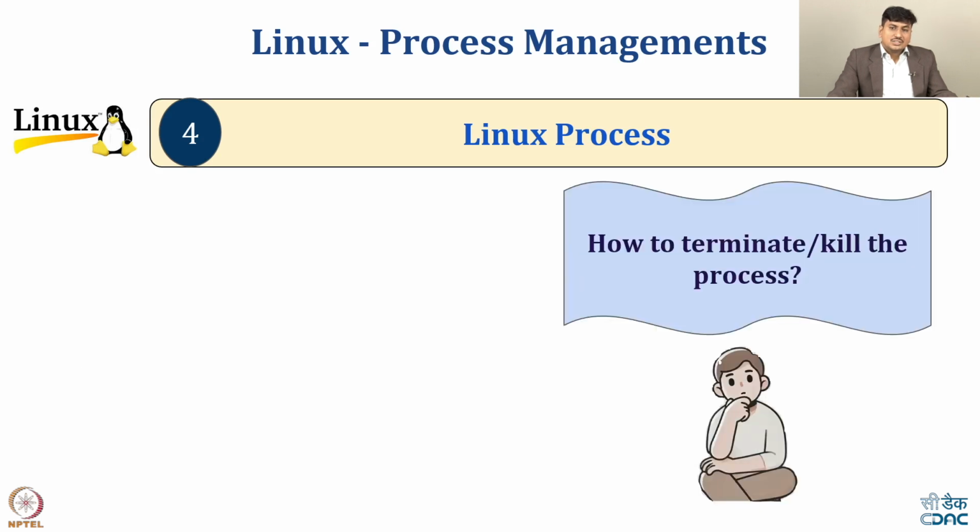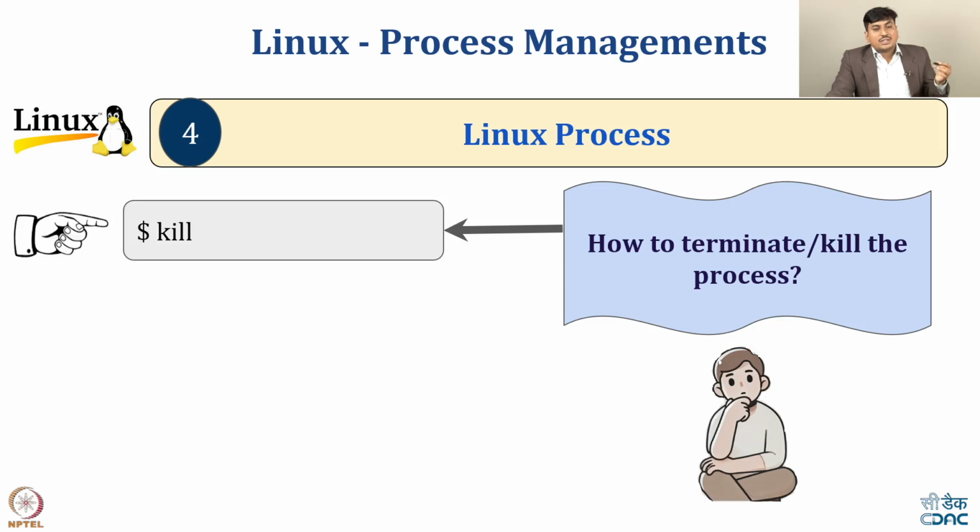Now another aspect: if there is any process running and in between I want to kill that process, what is the respective command? Specifically in high performance computing systems or at the server level, there are many processes running, and from the admin perspective there may be some processes putting so much load on the system that the system is getting heated. One wants to maintain that system, and some processes need to be killed because they are over-utilizing the resources. In that case we can fire some commands in order to kill that process.